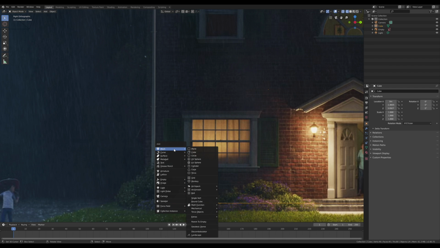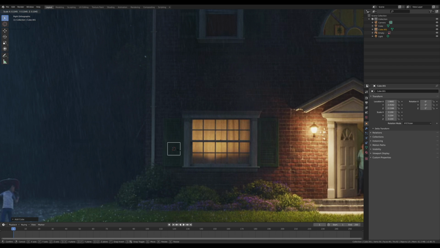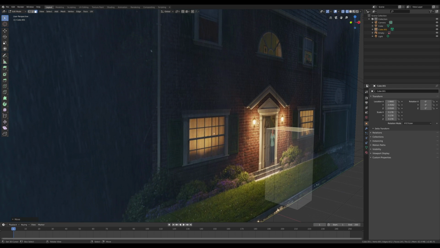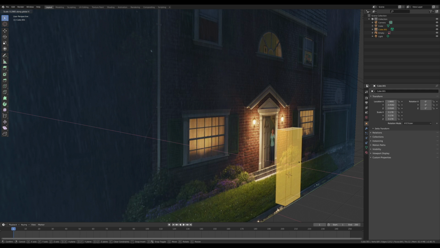At this point, I devoted myself to the other objects of the house, like the windows, the door, the blinds. Essentially, the workflow is really simple.